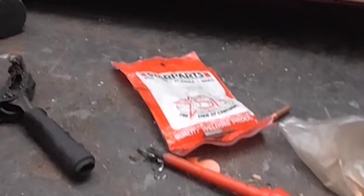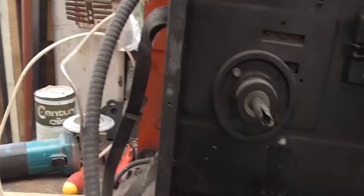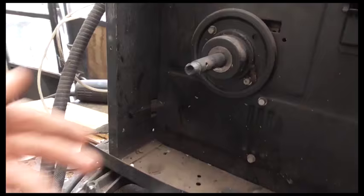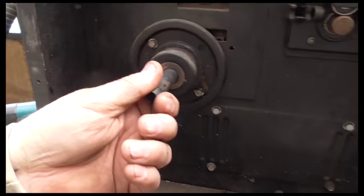See, there's still bits falling out. I've got some nozzles. So the shroud thing is missing, so I've got to make one of them so that it fits on there nice like that. This end, the gauges are missing. There's no bottle, obviously. I've got a set of gauges I've just found. It does work, I've plugged it in.